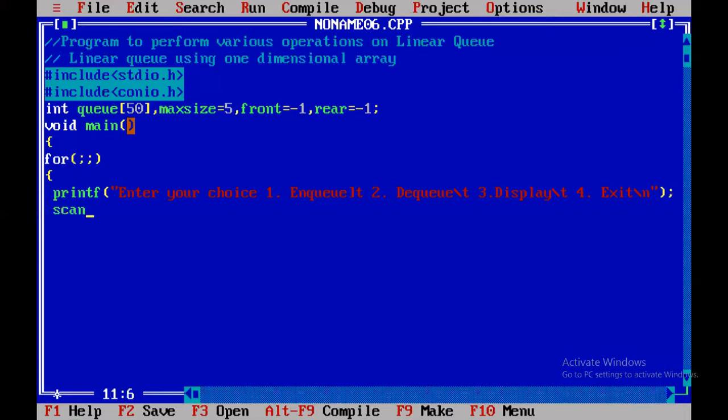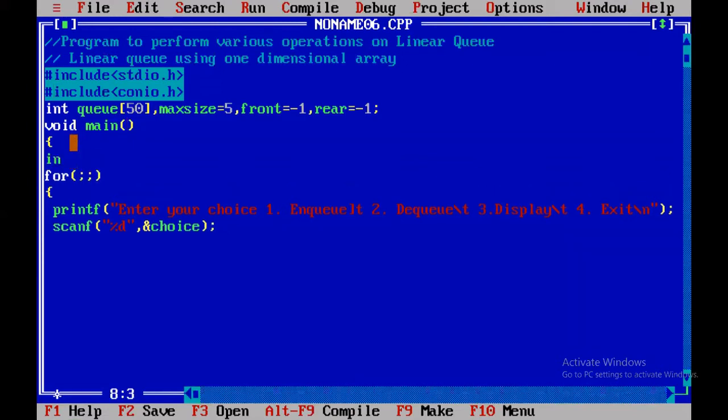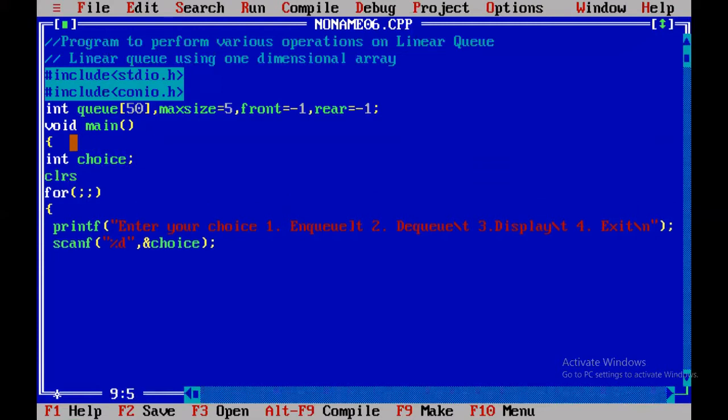In the next line, I'll read the choice of the user by writing scanf %d, comma, ampersand choice. Now I'll declare this variable choice here, int choice. In the next line, I'll write clrscr.